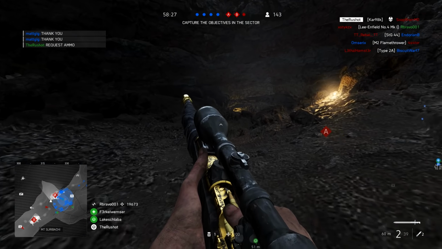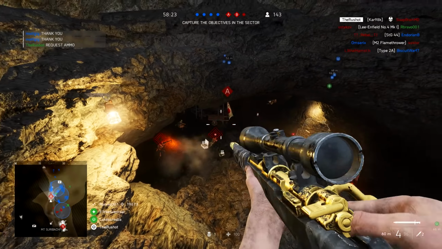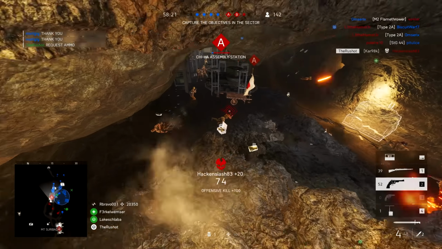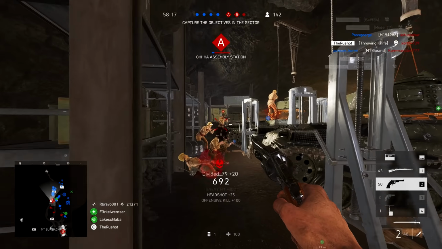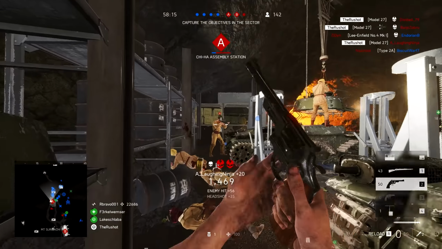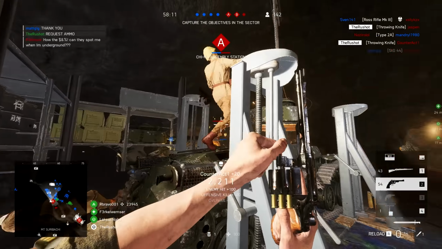And finally, a clip on Iwo Jima. A nice little selection here from the Rush Shot. Unfortunately, he misses his first shot, and it's a difficult one here in the Scout class. What do you do with a bunch of enemy players? You can't spray them down, so the secondary is usually the way to go, and then a bunch of throwing knife kills as well.